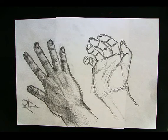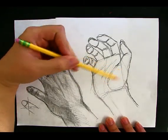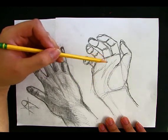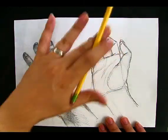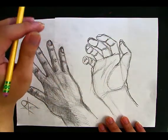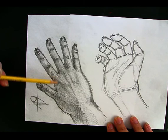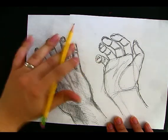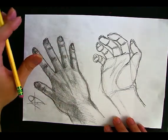It's really easy to always improve on the details, like the details on the nails or wrinkles or how the hand is shaded. But obviously, if you don't have the proportions correct, so just making sure the fingers look the right size, the palm is the right size, everything is the correct shapes. If these things don't look correct in the beginning, it's not going to look like a hand. No matter how detailed you go with the shading or add the little details like the wrinkles and the nails, it still won't look like a hand.